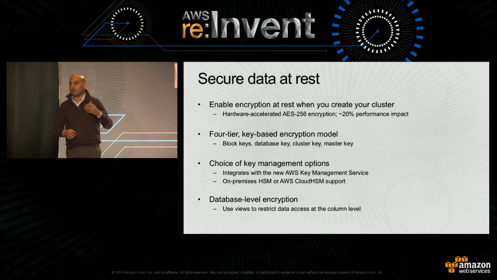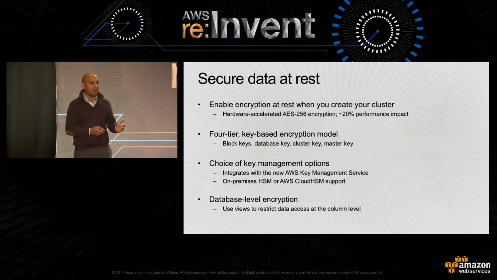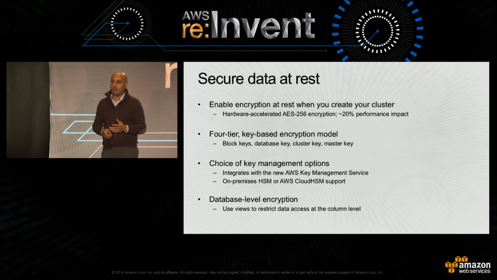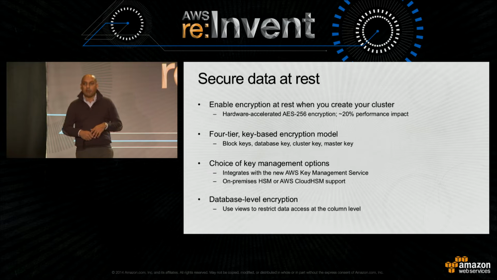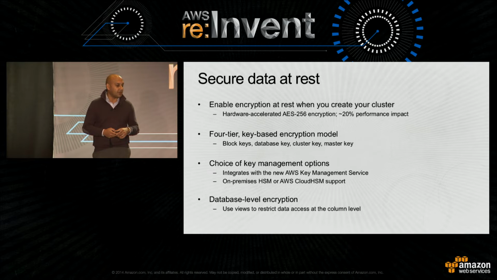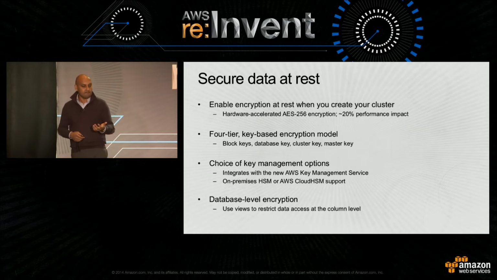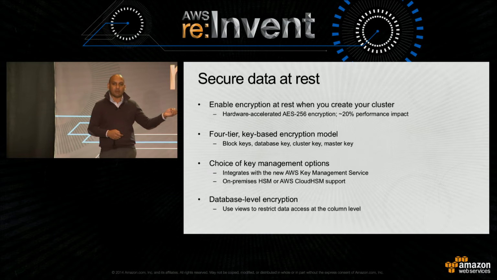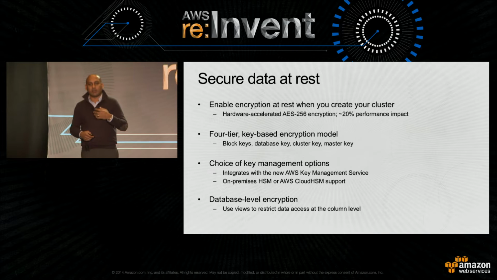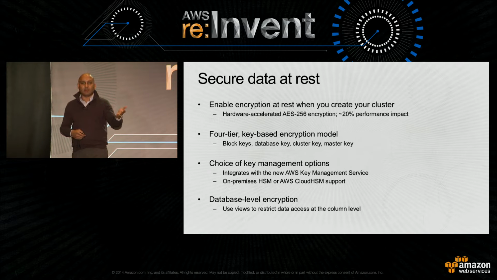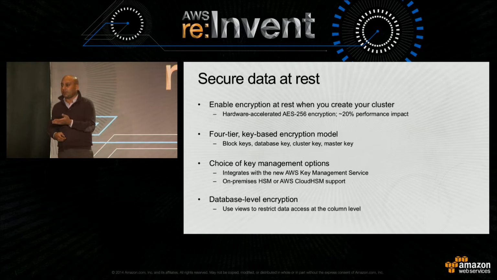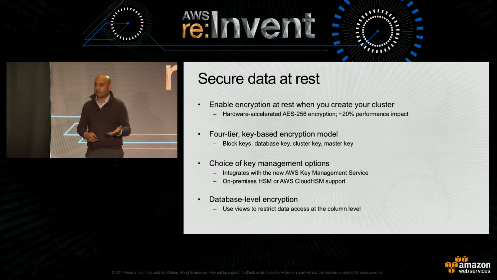And the cluster key itself is encrypted using a master key if AWS is managing your keys. Redshift also integrates with the new key management service that Andy talked about. But you also have the option to use an on-premise hardware security module, or HSM. We support SafeNet Luna devices. In this case, we use the master key to set up a secure channel with your HSM, and then we encrypt the database key using a cluster key that's only kept on the HSM. When the cluster starts up, it passes the encrypted database key to the HSM. The HSM decrypts it and passes the decrypted key back to the cluster over a secure channel, and it's only kept in memory at that point. And then you have the block keys and proceed as normal.